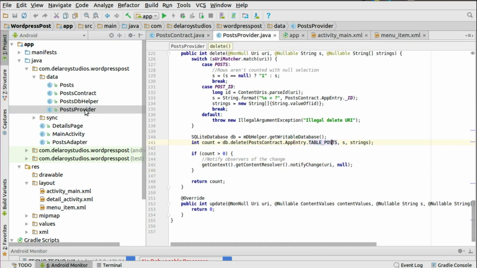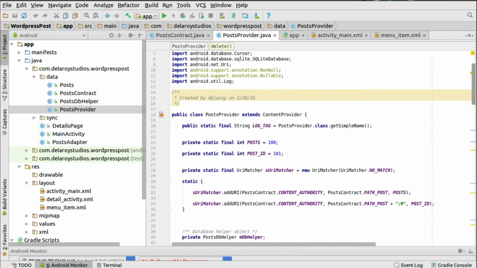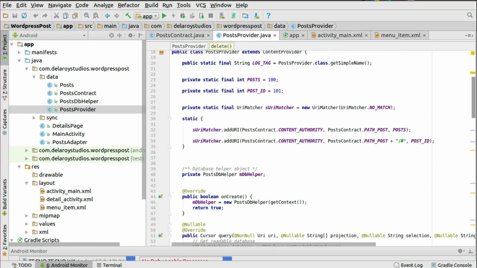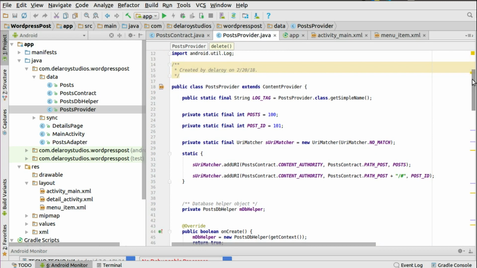A quick dive into the provider. The provider is the underlying platform built into the SQLite database. We've added a new library like Room, which is actually going to help you out with the contract and DB helper. You will write less boilerplate code to get you rolling. Now, right there, the provider extends the content provider. We have one for the posts or a particular post with an ID. So you see that right there, and you need to match the URI, calling the URI matcher. You point down to the content authority, which is for the first, to the path of the table and the whole posts, and the second URI matcher will be to the path of the post with an ID, as you can see right here. Let's move further.